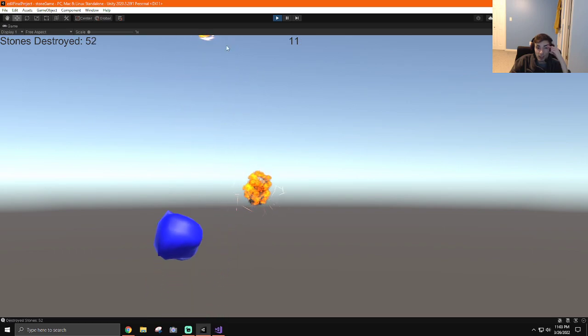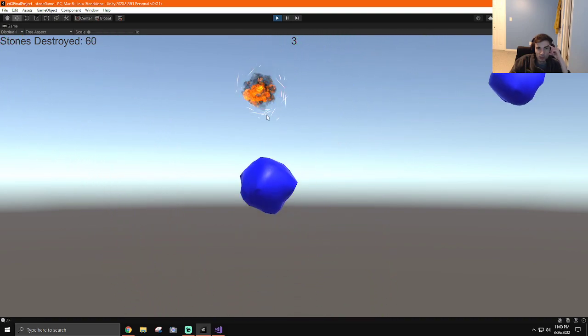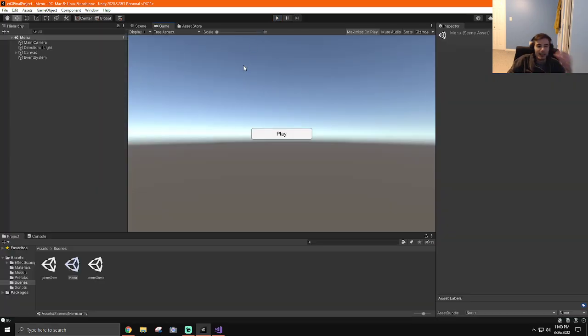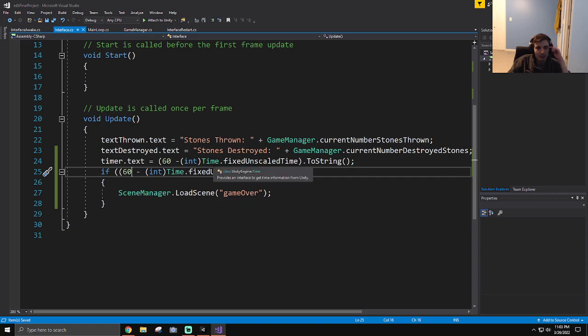So the thing is that this timer is going to stay at 0 forever. Okay, now if I play again. So that is one thing that is not good.